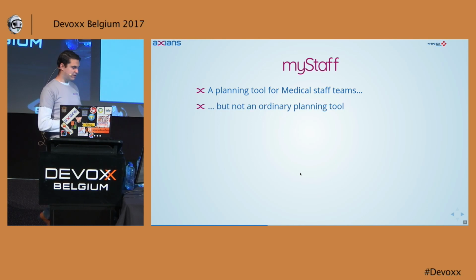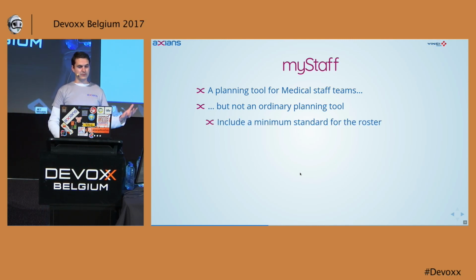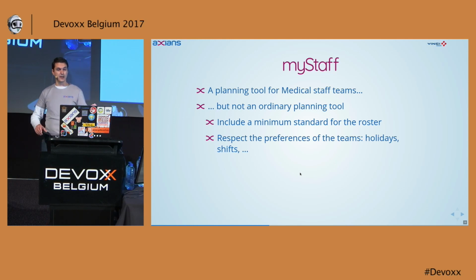Now, what is MyStuff? It's not a traditional planning tool. It's not like Excel in which you include a number of people and then just put them on a calendar. No, MyStuff goes a number of steps further. It includes parameters in which you can say, okay, for a planning roster, these are the minimum things I really would like to include. For example, I always want to have a doctor with a certain level of expertise available during the night shift. I want a minimum of nurses available for specific needs for my patients. So these are parameters you can specify up front before doing your planning.